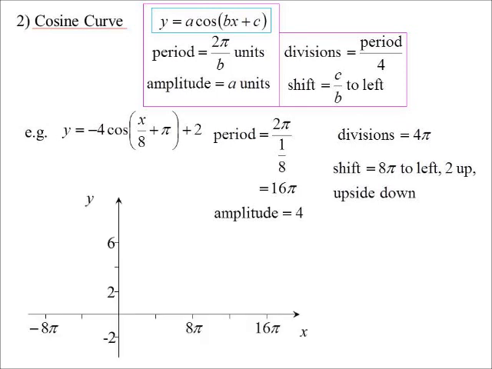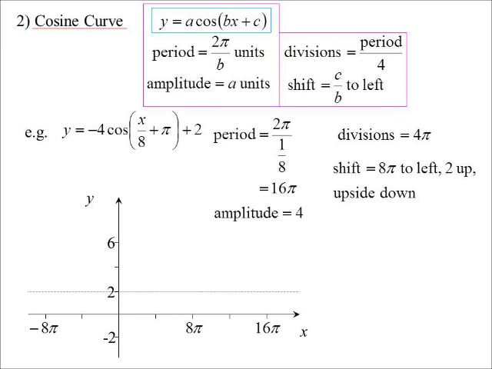Let's draw our axes. Okay, so amplitude's 4. Normally I'd mark from -4 to 4. But this whole thing is shifted up 2. So I'm going to mark in a horizontal line there because I'm going to have to plot points along the axis. So that's just going to help me do that. So 2 is now going to become the axis, and we're going to be going from -2 to 6. Now, horizontal one, let's put those divisions in. So every 4 pi, but again I'm just marking in every second one there.